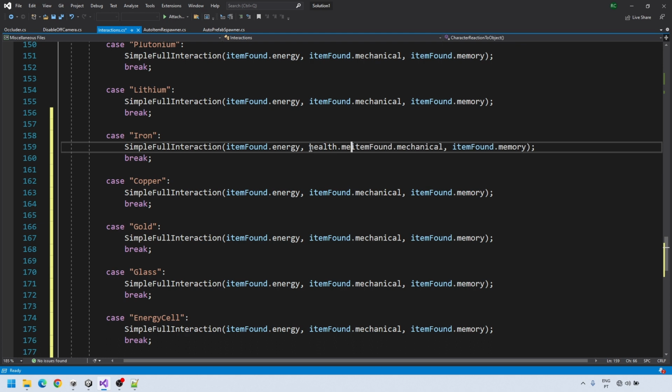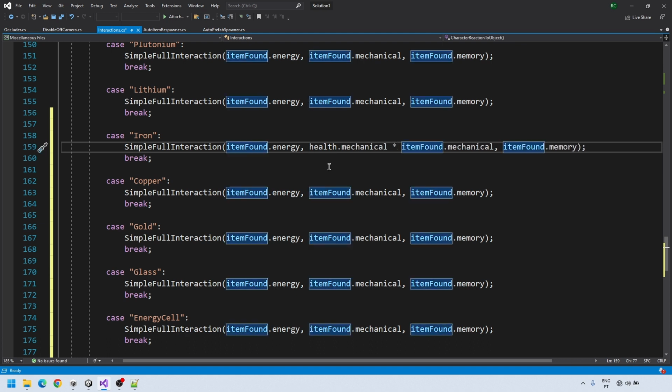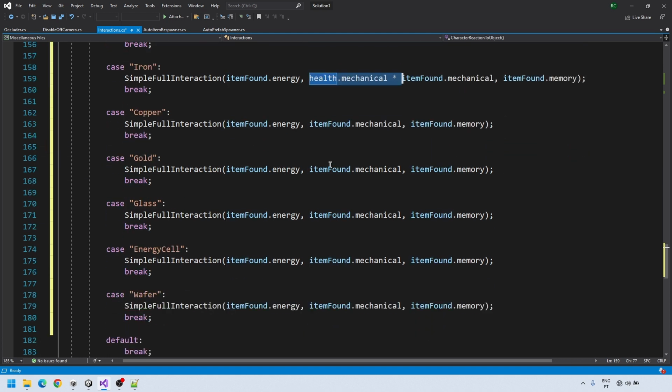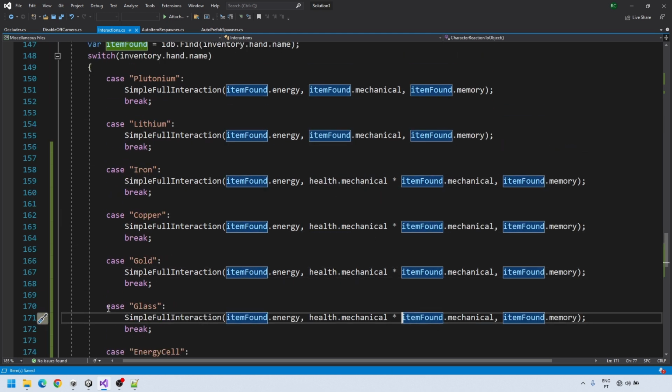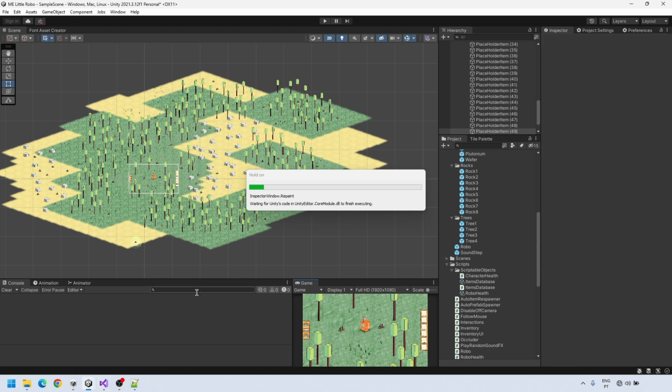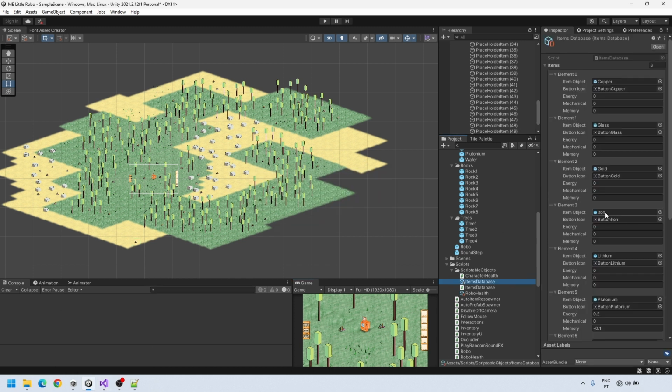So, for iron, copper, gold and glass, we multiply the value we have in the health with the one we are interacting with. In Unity, set all metal items and glass to increase the mechanical based on the material's weight. So iron goes 30%, gold and copper goes 20%, and glass goes 10%.